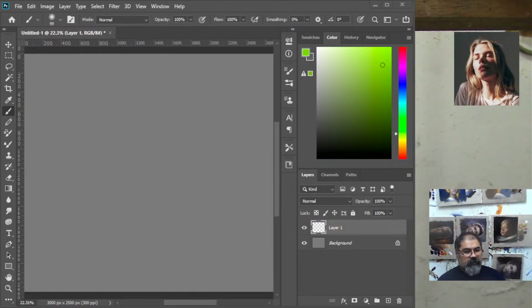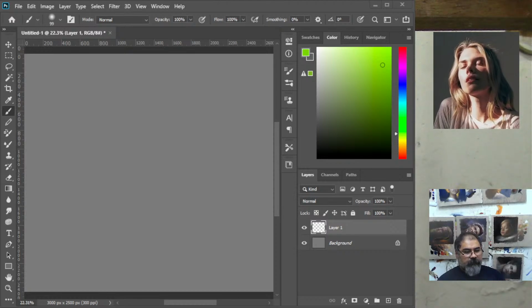Move this here. Move this a little bigger. Now I'm going to draw. I'm going to pick up a brush. Here are the brushes, and I usually pick up, for example, you can see here.